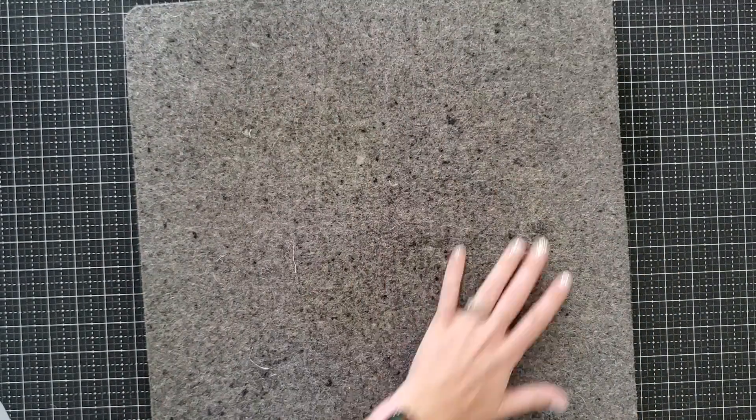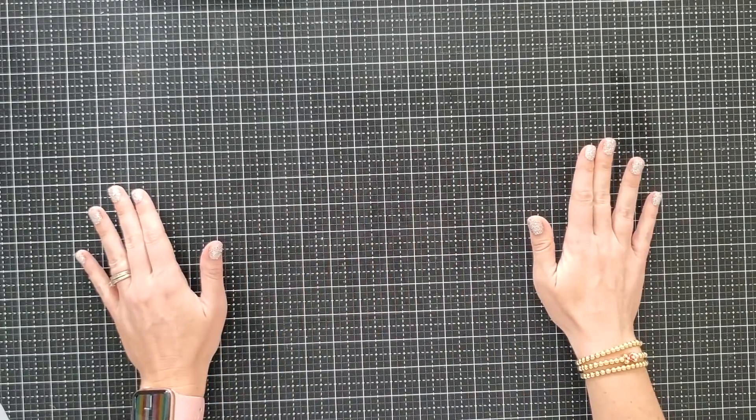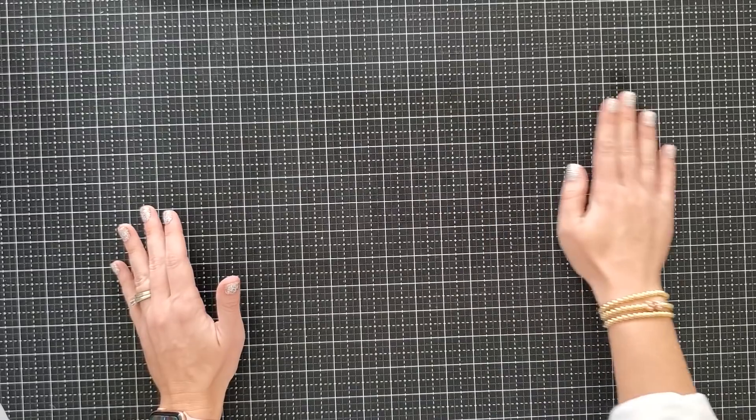So as you've seen, we've been ironing with steam on this pressing mat for a while, and this is on top of my cutting mat. If I take this away, you can see that it's bubbled — there's a big bubble right now on my cutting mat and it's wet. What happens is this is going to stay like this for a little while, but as this cools down, probably just within an hour, this will just flatten back out and the bubble won't stay. I know some of you have said that you warped your cutting mats and it did not go flat again. If you're worried about that, do not use a cutting mat underneath your wool pressing mat. Definitely invest in one of those covers to put between your tabletop and your wool mat, because the wool mat does not prevent the heat and steam from going through it. For me, I have a lot of cutting mats and I've never thrown any of them away because they don't stay warped — they do go back down.